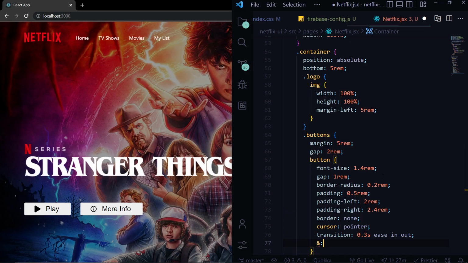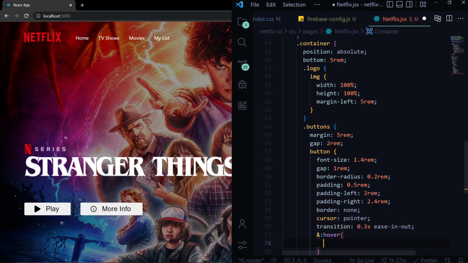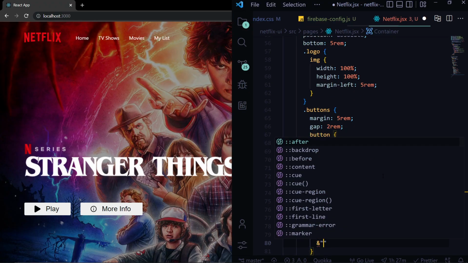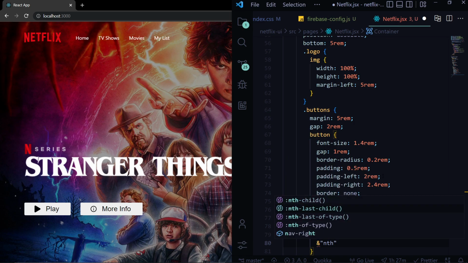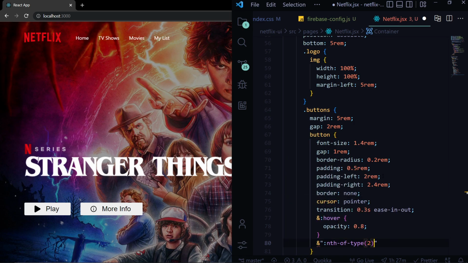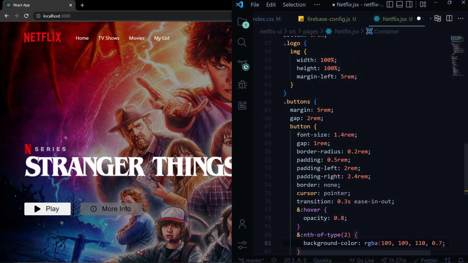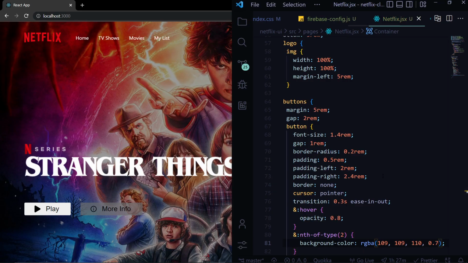Whenever we hover over this, we want the opacity to be 0.8, and we'll select the ampersand nth-of-type, and this is going to be second, and we'll give it a background color of RGBA 109, 110, and 0.7.